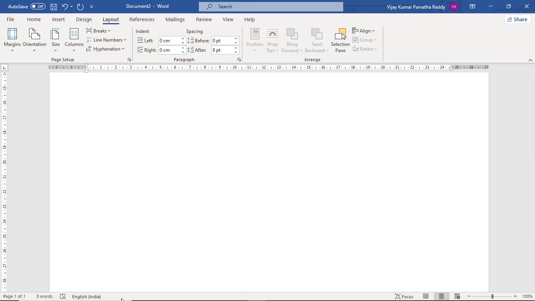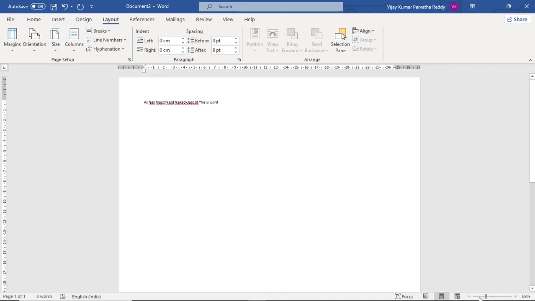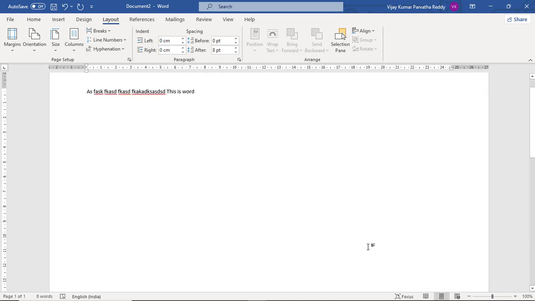And finally in the bottom you have the status bar. This will have page numbers, the number of words in your document, and the language option and related options, like which mode you are in. You can change to web layout and read mode like this, and you can zoom the size also like this.